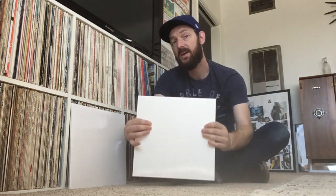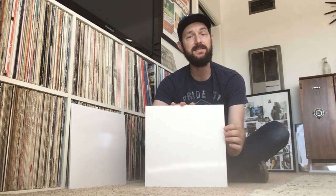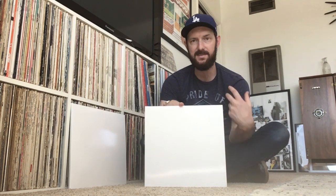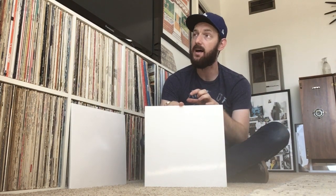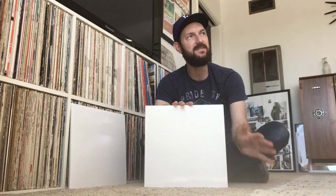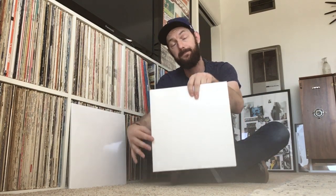Also, I will add, one of the reasons why I don't like this very much is it seems like the bass on here isn't very true. While the bass has been boosted on here, and that is very cool, because sometimes on the White Album you can get some pressings that do lack bass, at the same time, it's almost like the bass on here is not really authentic, and for me that kind of ruins it a little bit. But still, if you're getting the White Album and this is the pressing that you have, it's not bad at all.